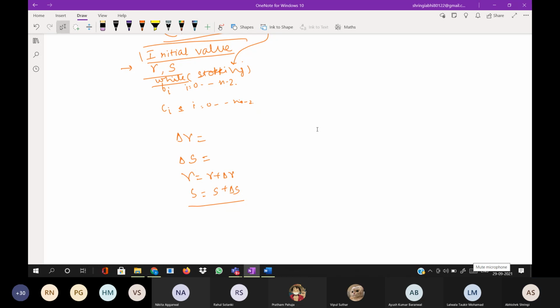Sir, first we can check the degree of the polynomial. When the person enters the a values, he will enter the degree also, right? So if the degree is greater than 2, then we can use our algorithm, in which first we will update bn minus 1 ourselves, and the rest we can update by a loop. Same thing we will do for C, Cn minus 1 we will do manually. The rest from n minus 2 to C1 we can do by the loop. Then we can use the formula for delta R, delta S to get these values. Then we can find the updated values of R and S.